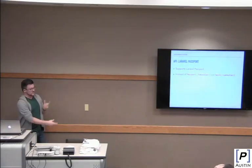So the other thing you can do if you don't want these API tokens created by Spark is you can drop in Laravel Passport, which is a full OAuth 2 server that you can just drop in. And there's a whole resource on how to install it and get it working. And it'll tell you in that documentation to use the Passport facade. Because Spark takes over everything, you would need to use the Spark one, but that's pretty much it. And then you have full OAuth 2 support for your application.